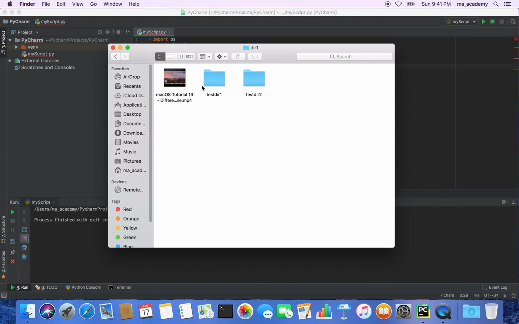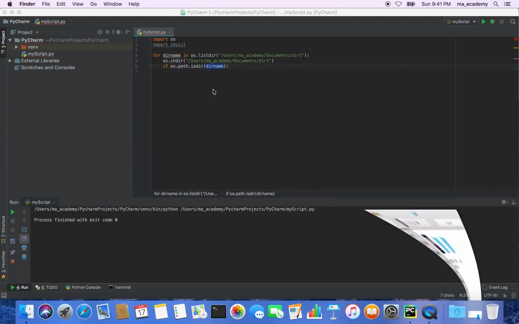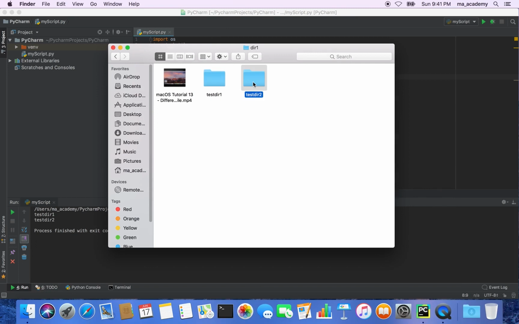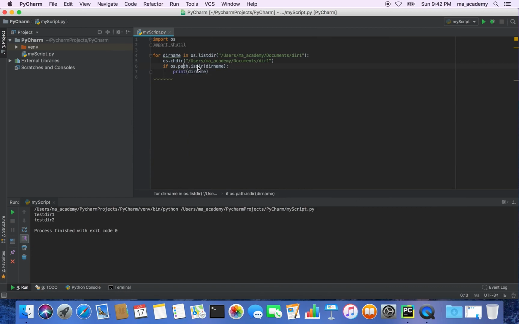So what I'm talking about is these files. So it will go through all of them, and it will check them. I'm using the isdir function of the OS path, this OS module. So what it does is that it checks if it is a directory or not. So if it is a directory, it will print it. So in this case, let's just print it so that you guys could see what I mean. So in here you can see that it prints these two directories. If I go inside it, you can see that it prints this, not this one. This is because we are checking in here if os.path is directory or not. So if it is a directory, then proceed.